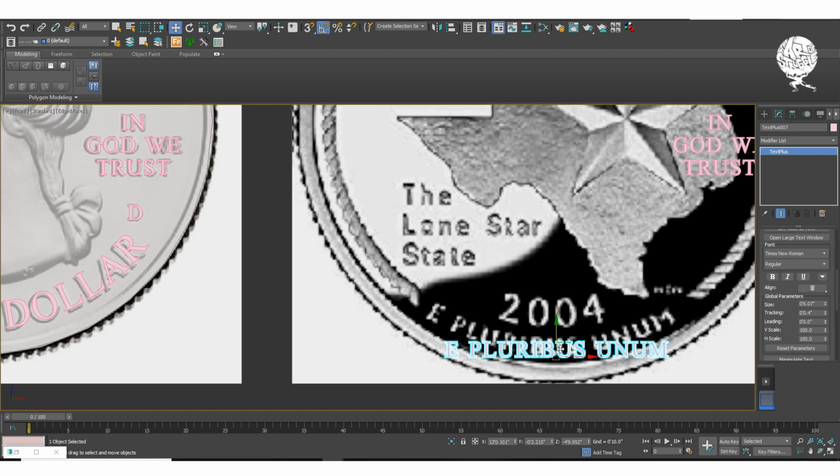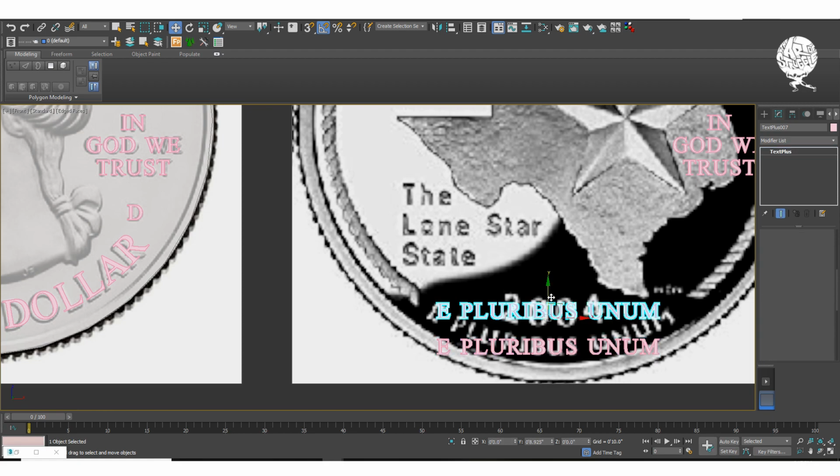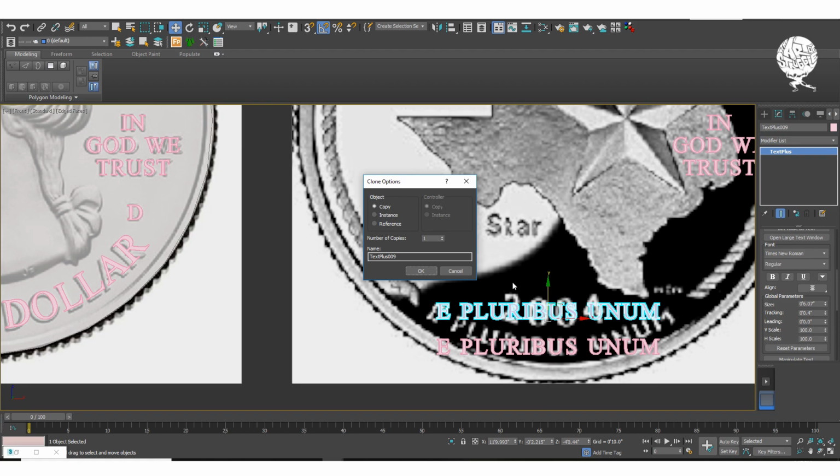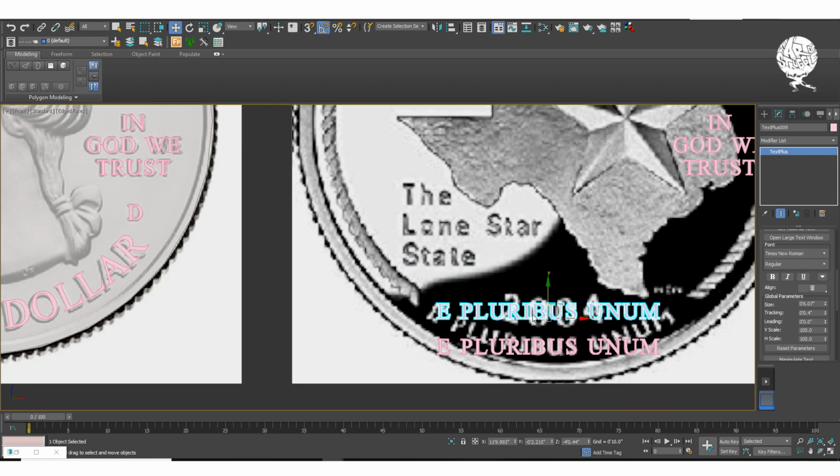They might not have the same leading, they might not have the same kerning, so you might just want to go ahead and separate them, and that's exactly what I do. I separate them just because the size is different, the weight, the kerning, the leading is going to be different, so you want to be able to do it with a fine tooth comb, definitely get it as specific as you possibly can.